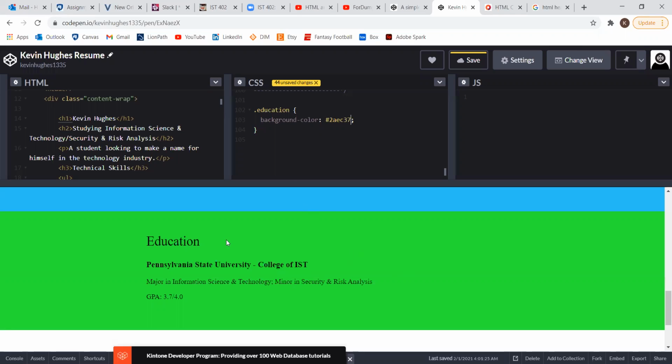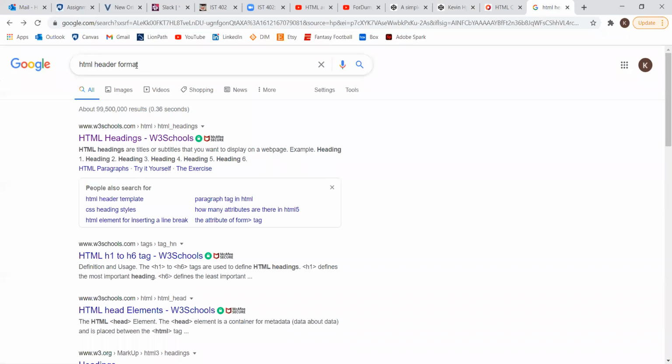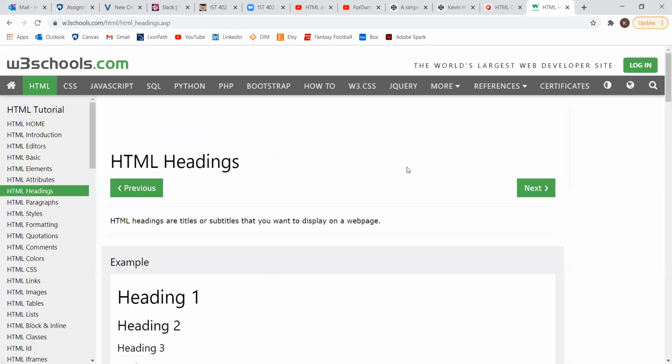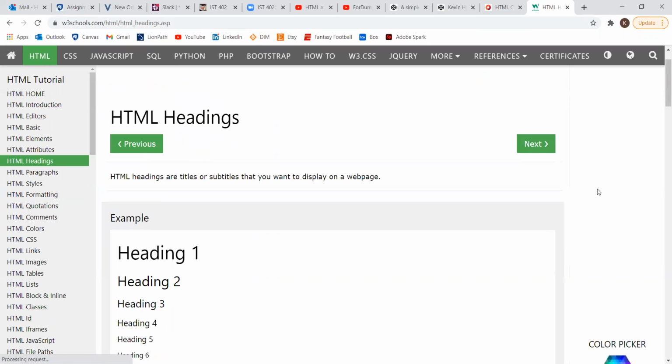When it comes to learning HTML, I'll say it again, Google is your best friend. So say I need help with the syntax for headers in HTML. All I need to do is Google HTML header format, and a million things are going to come up. This right here, w3schools.com, is a really great site when it comes to learning coding, and especially HTML.